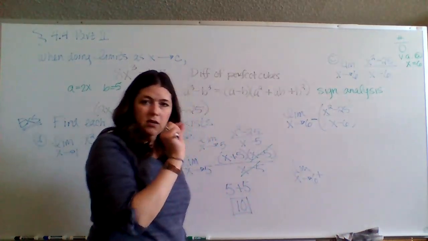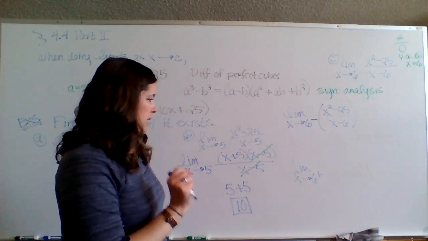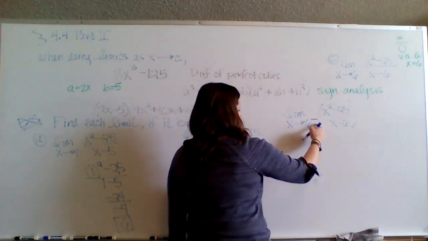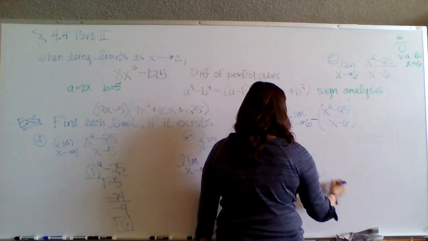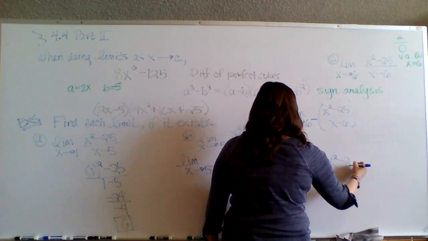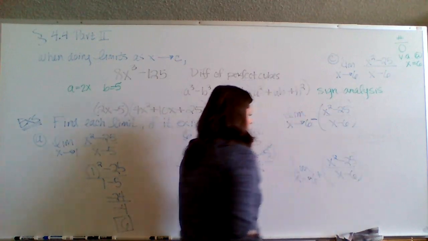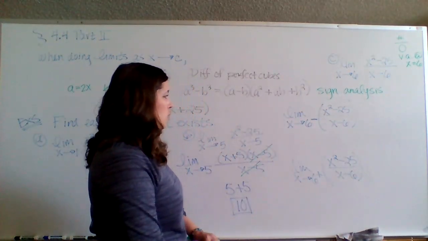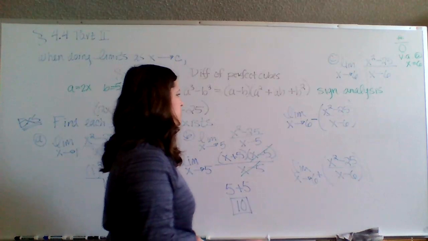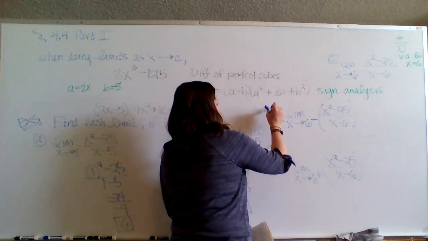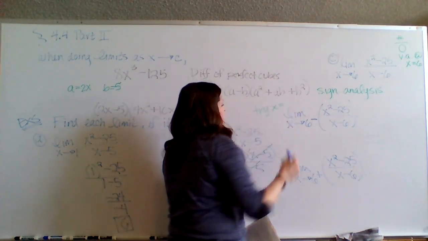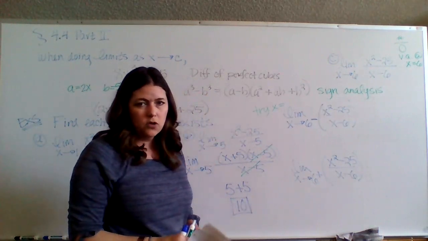So that little negative in the upper right-hand corner and that little positive in the upper right-hand corner are read from the left and from the right. Of our same rule, you've got to take a limit of something, x squared minus 25 over x minus 6. Okay? So when we're trying our limit from the left and from the right, you've got to tell us what you're using that's really close to 6 from the left.